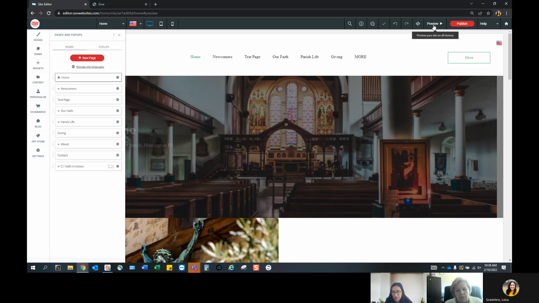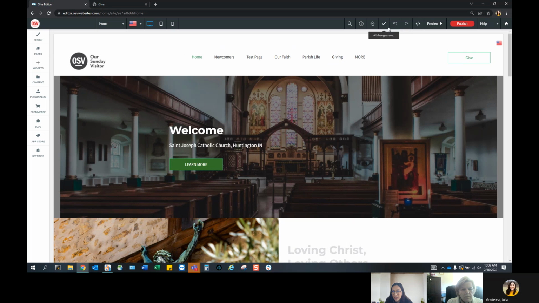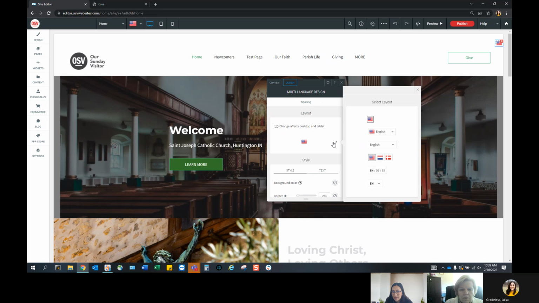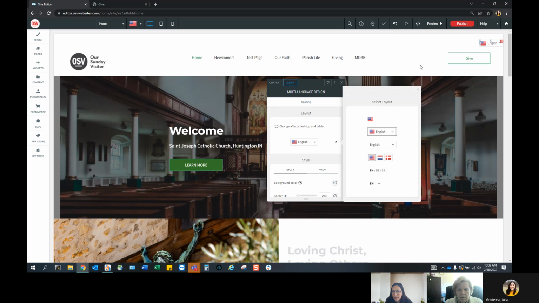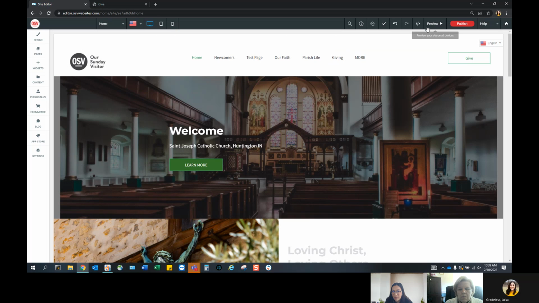So let's preview. We're previewing it right now. It'll have the two different little flags, and we can change what that looks like too. You click on the little flag, design, and you can change it. You see it changed automatically. It's saving, and then once you're ready, you'd republish it.